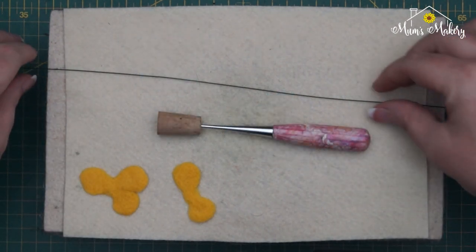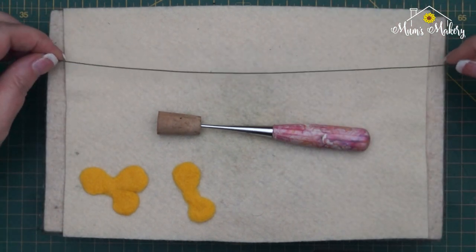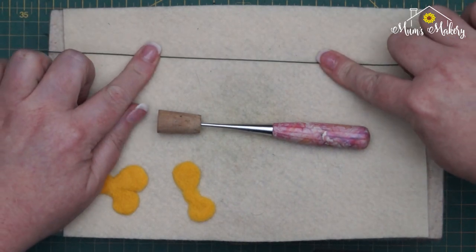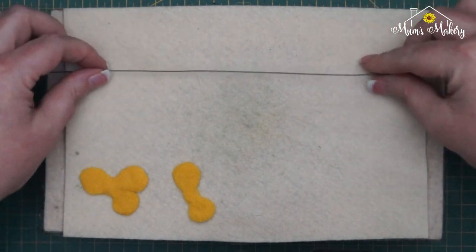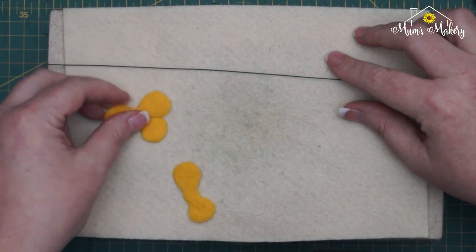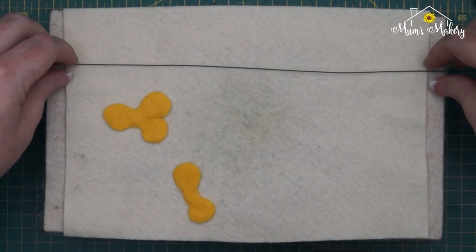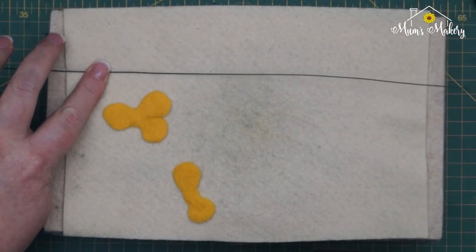For this next part, I'm going to be using another 24 gauge wire. I wouldn't recommend a 26 or higher if you're wiring the buttercup stem. I would suggest a 24, maybe even a 22, but I think that might be a bit overkill. A 24 I think is pretty decent.